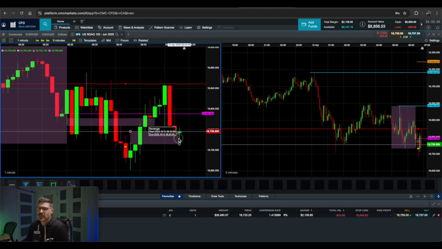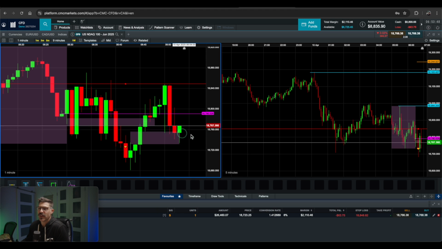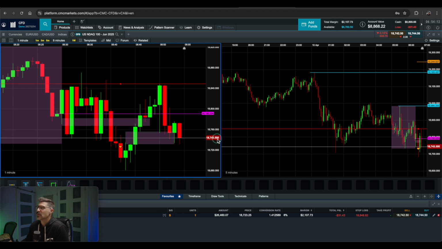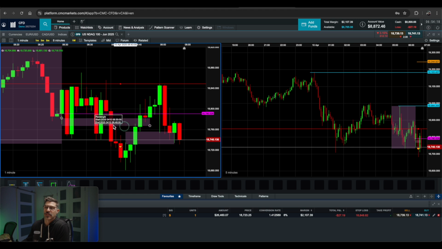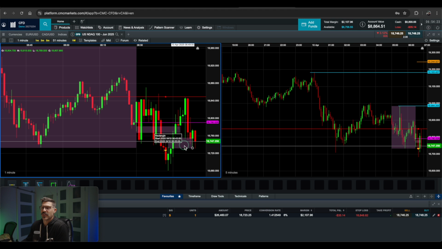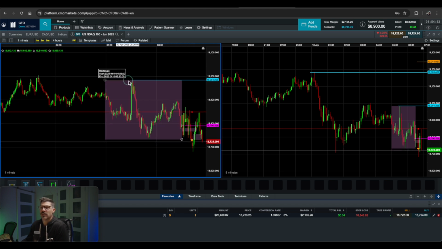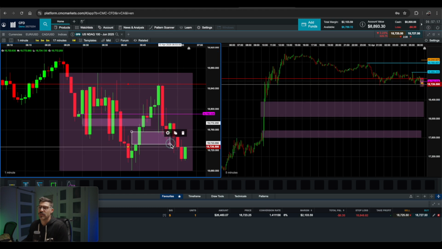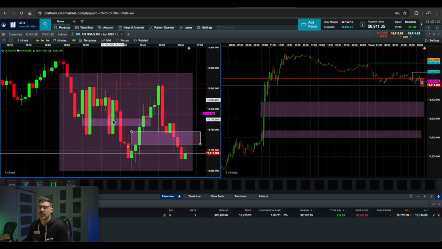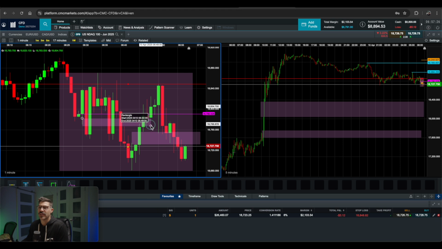I'm liking how this candle closed inside the fair value gap. Got a wild ride this morning. I can't believe 24 minutes has gone by already. This is just like this crazy consolidation in here. Slight manipulation. Took out that low. We haven't really taken out any high. We've inverted this one. We've inverted this one twice.